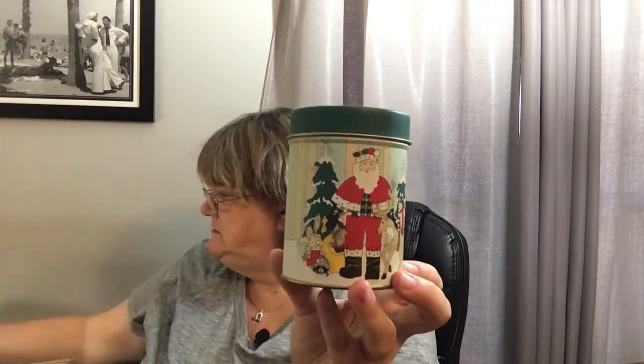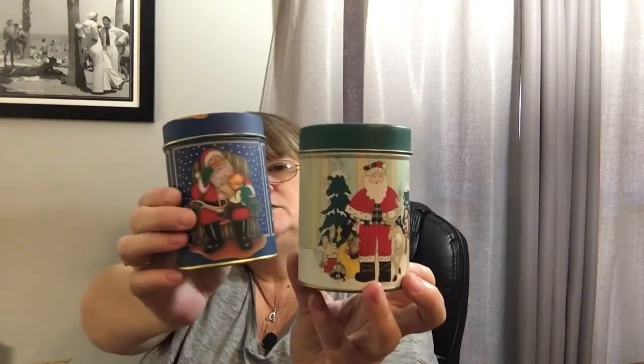And this is probably just another little Hobby Lobby tin like that other one that had the bells in it. Yeah, like this one, because it's made just alike. But I got them because they had such good graphics. You know, tins are wonderful to decorate with, and when they're not old, they're not too terribly expensive to get a hold of, to use for your vignettes and even gift giving. You could put regular gifts in these, it doesn't have to be goodies. Anything that would fit in it, a shirt, a sweater, socks. You could put them in this and put them under the tree. It would make a different look under your tree.